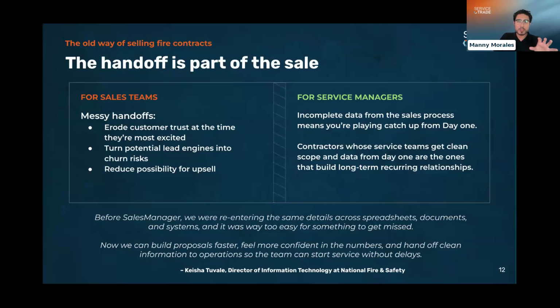And honestly, I think the most critical part people forget about when talking about the sales process is how all that information actually gets from the contract and the sales team over to the service team. That handoff is part of the sale. For salespeople, if you sell a deal and the service team doesn't meet the terms signed, that might affect your commission or your ability to sell future opportunities to that customer or their network. Because as we all know, in the trades, everybody talks. For service managers, a bad sales to service handoff could mean messy information that leads to chaos later on in the scheduling or the service process.